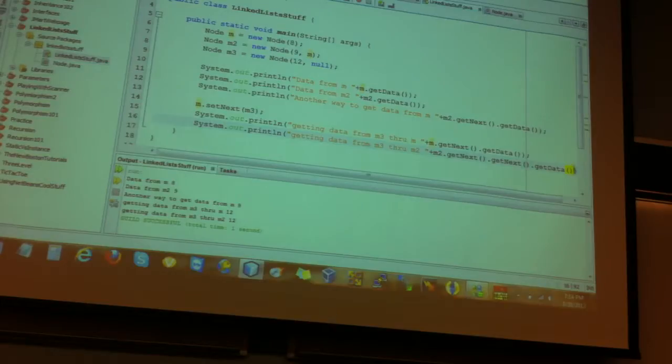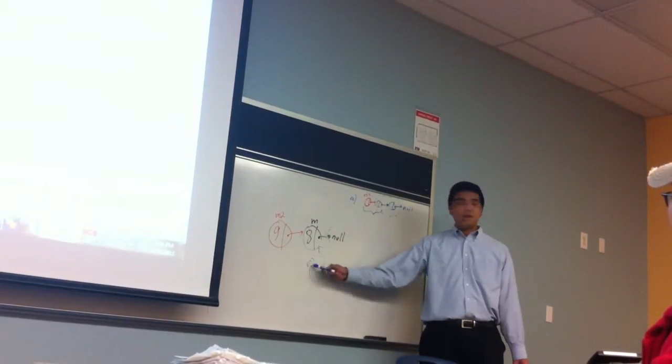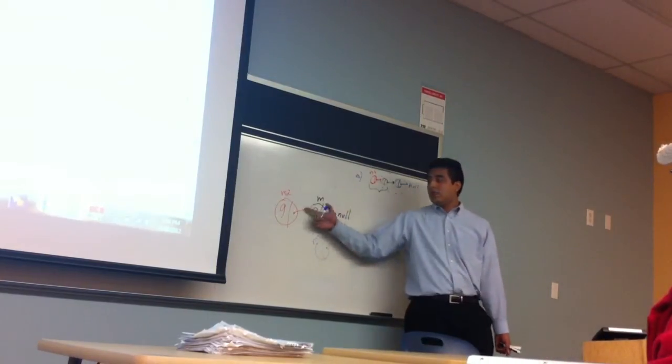Would I do that? I can do that if I wanted to, right? Correct? Remember, I connected the black to the blue. Now what if instead of doing that, I connect the blue to the black? Just M3, that's the next M, right? That's it, right? And now I have two guys whose next is M.